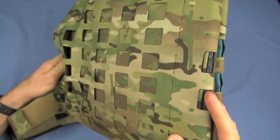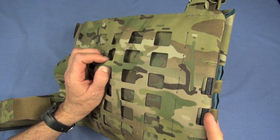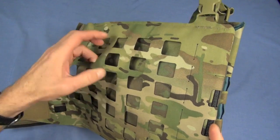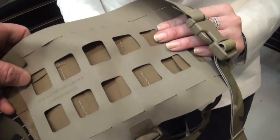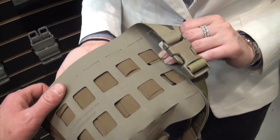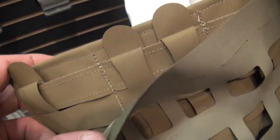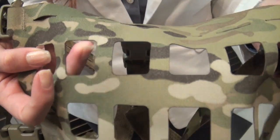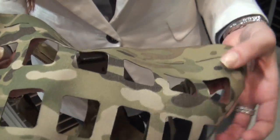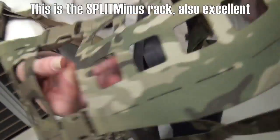To me it's kind of a hypalon laminate — it's a fabric on one side, probably a 500 denier, maybe a little bit lighter nylon, and then on the other side it's a rubberized nylon. This stuff is very tough, and it opens up a new way to create load bearing gear in a tactical environment — something I've been discussing in the Nutnfancy Project for a long time. Technology will advance and make the gear lighter and thinner.